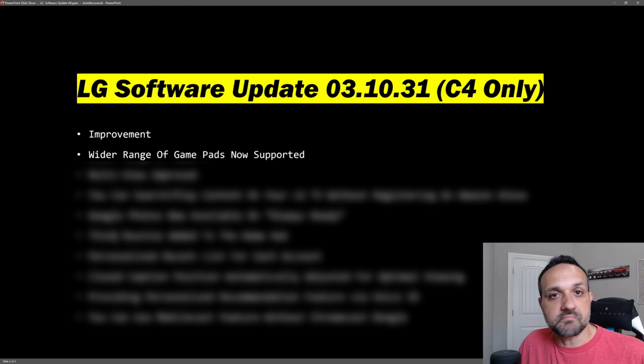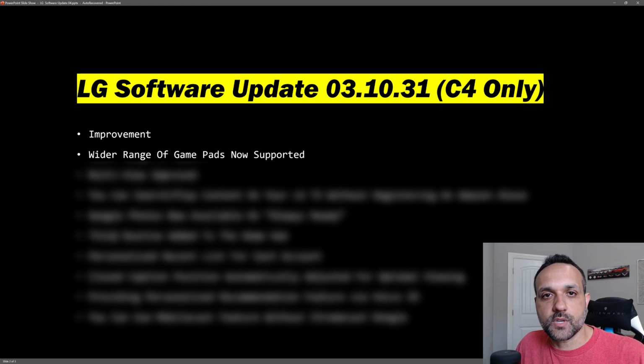Me personally, not real interested in it because you better have the best internet of all time or else there have to be dropouts and things like that. But anyhow, that's not what this video is about. What I wanted to mention here is it says wider range of gamepads now supported. By gamepads, I would assume they mean game controllers. And if they meant game controllers, why didn't you just say controllers? So maybe it wasn't controllers. Leave me a comment, let me know what you think.